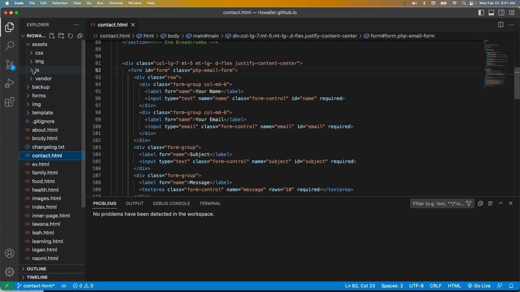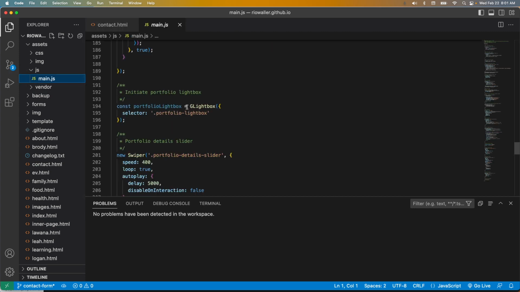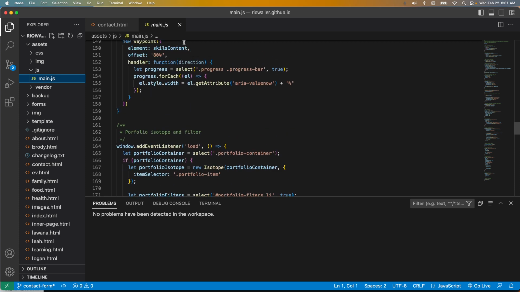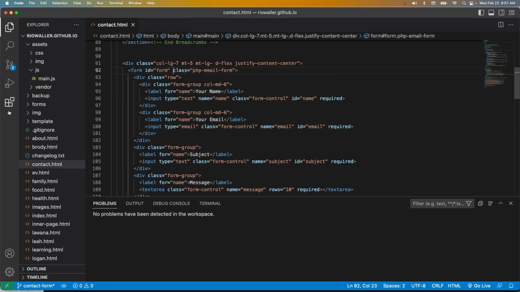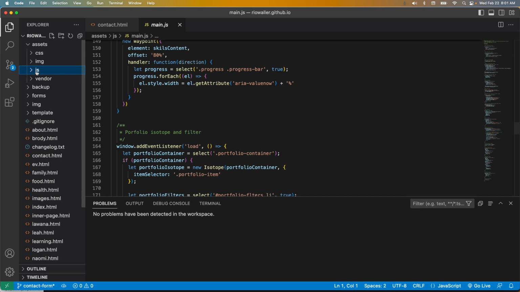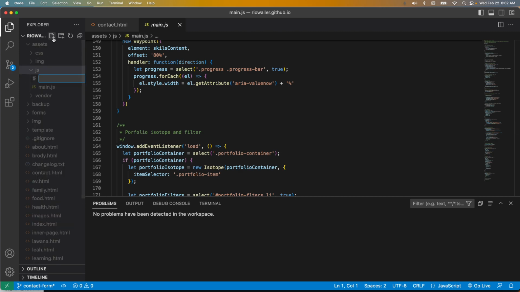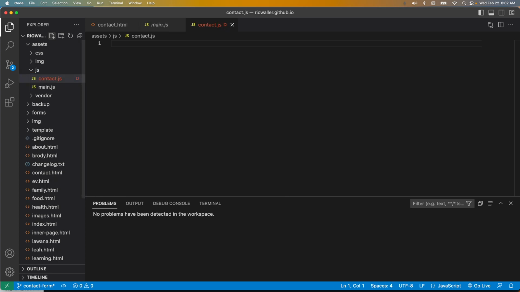But I'm going to do it in here because I already had a main JS. Now I could write my JavaScript in here, but honestly, there's just too much going on in here. It's too busy. I want to isolate just my code. There's better ways to do it that I'm going to show, but for now it's fine. So I'm going to create a new file in this JS directory, and I'm going to call it for now contact.js. Okay, so that's my contact. This is the JS file that I'll write JavaScript in.